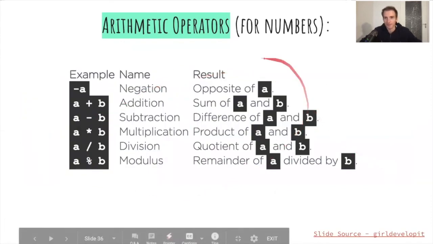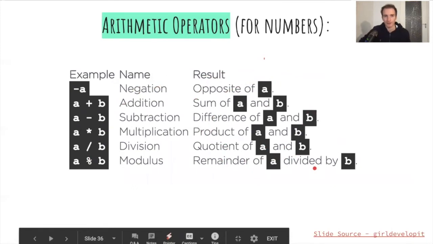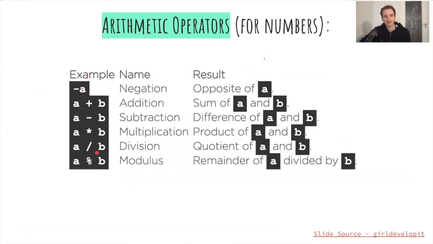Okay, so here's a full list of all the arithmetic operators that we have to work with. This is quite simple, just like regular maths. You can add two numbers together with the plus sign. You can minus one from another. For multiplication, you use the asterisk. And for division, you can use a slash. The only two that might not be super obvious: if you put a minus sign before a number, that gives you the negation of that number. So if you say minus 5, that's minus 5. If you have minus of minus 5, then that becomes plus 5.